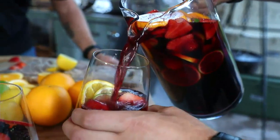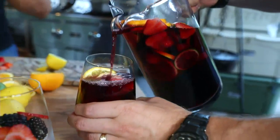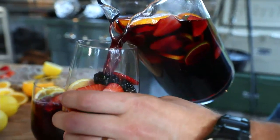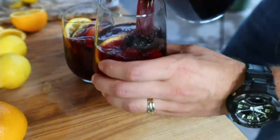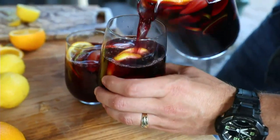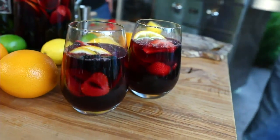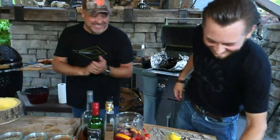Look at this. So you take this out to your guests on a hot summer day, they are going to love you. And as this sits in front of them, and as they just keep adding to the same glass, all of that fruit is just going to keep adding to all of their drink. Look at that. Perfect. You're hired. You are a great mixologist. That's awesome. That is a beauty.